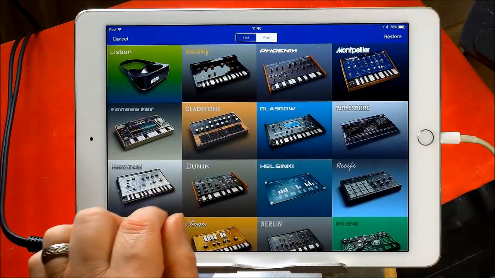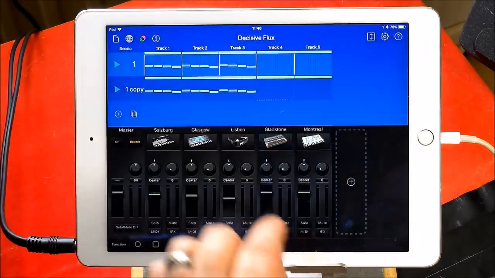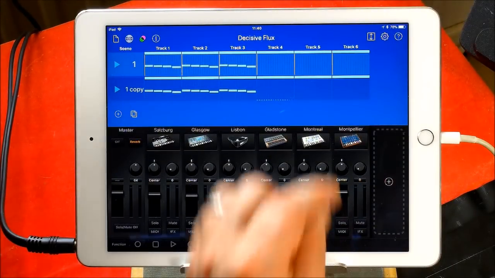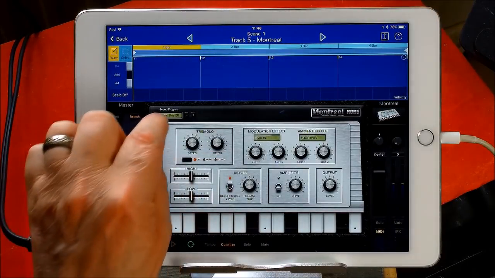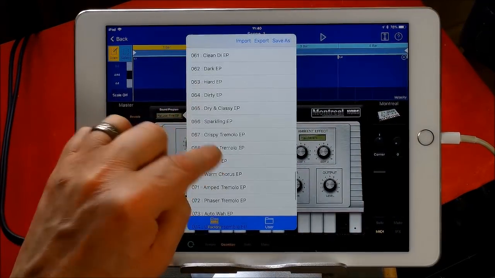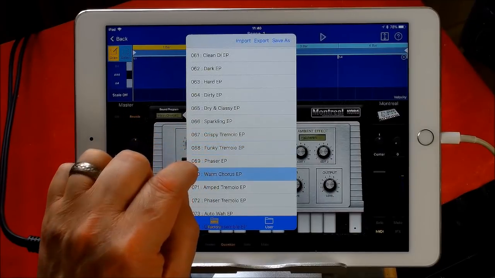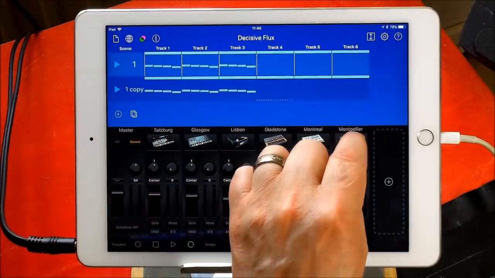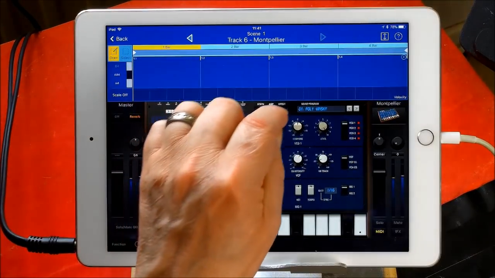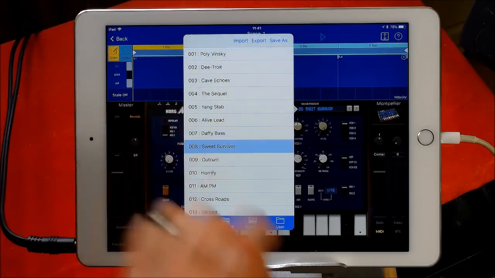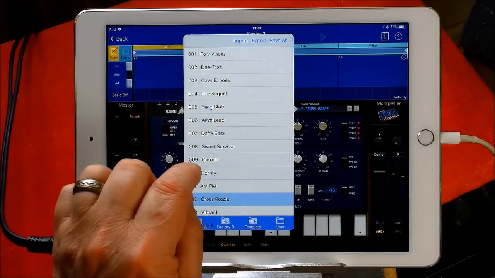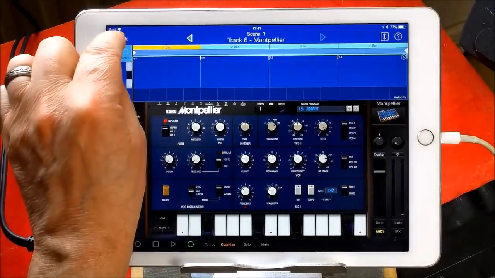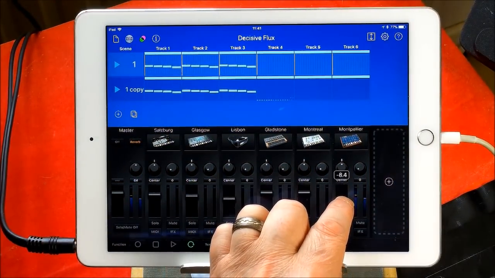Okay, so let's set up this time an electric piano one here and a Montpellier there. So now let's see what we've got on piano. Let's do something a bit nicer than that. Okay, so we'll do this and we'll go back to our Montpellier now and see what we've got here. Well, that's a bit naff, so I want something like... That's nice. That'll go quite well with the old what's it? And then we can take the volume down of those a little bit, I think. Let me just check this one.